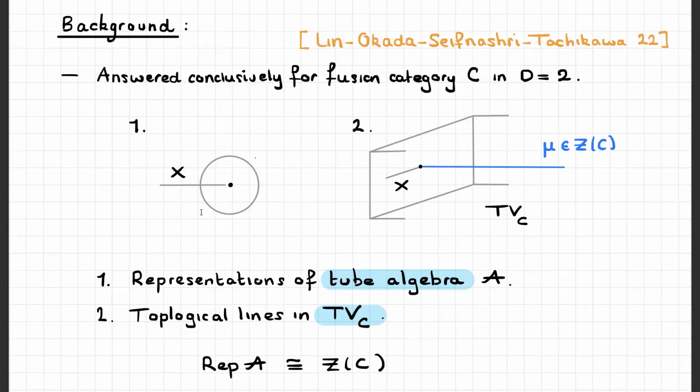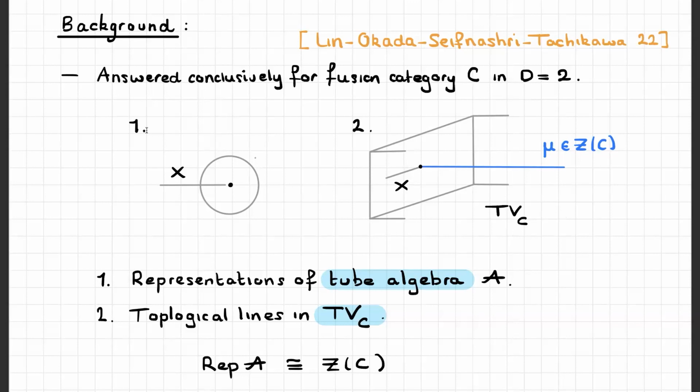They gave two answers to this question, two different perspectives. The first was internal, in the sense that it studied objects in 2 dimensions, and it studied how topological defects act on twisted sector operators and so forth. The second perspective utilized more this sandwich construction of symmetries, where we think about forming a sandwich in the Turaev-Viro theory associated to your symmetry category. This is a perspective on symmetries that is becoming important, I think.